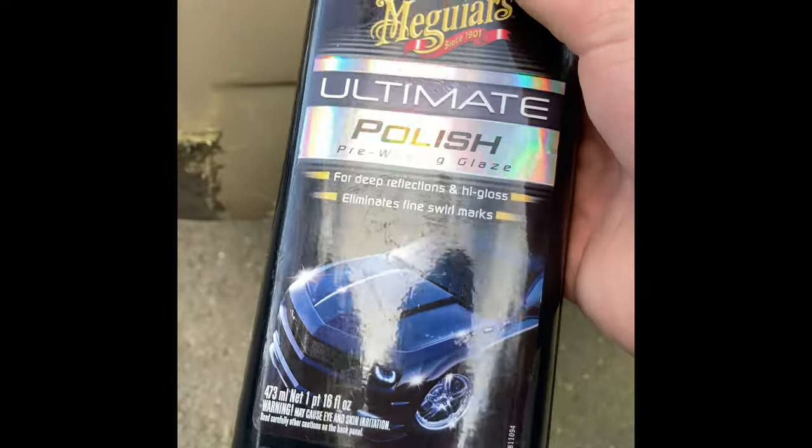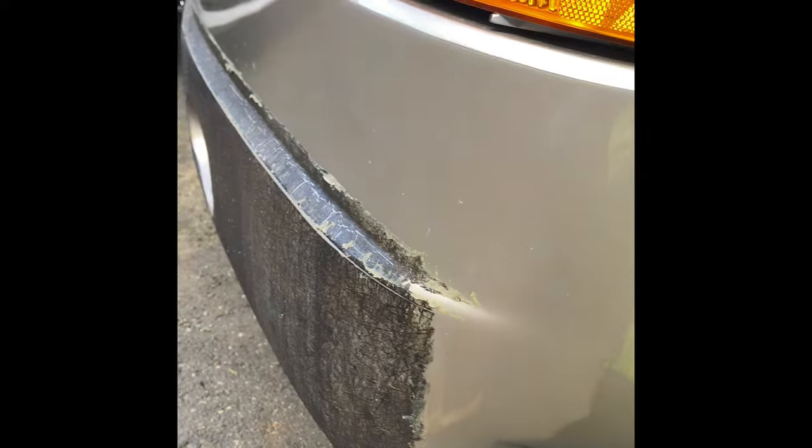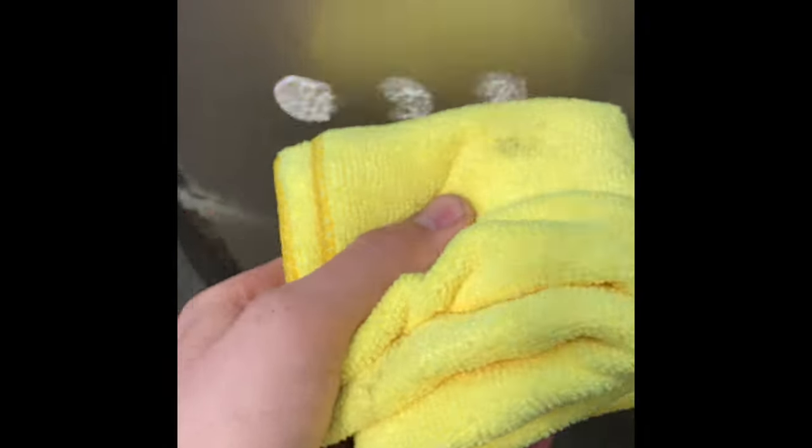So this is what I have to do next. This is gonna be your last step. You're gonna take some polish. This is my preferred polish. It works pretty good. You could do it with a rotary tool, but I like doing it by hand, so I don't burn through the paint or anything, because this is kind of a thin layer of paint on the front. You're gonna wanna take your polish on a microfiber applicator pad, or in my situation, just the towel folded up. You're gonna wanna do three little dots. You're gonna do it just like that, spread it around.